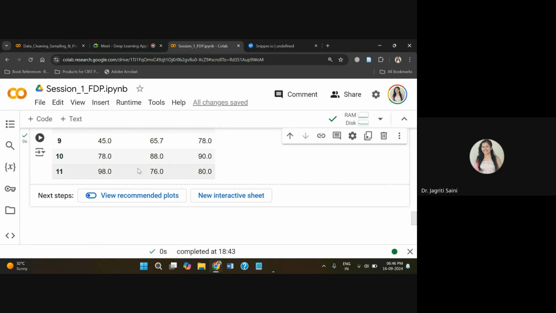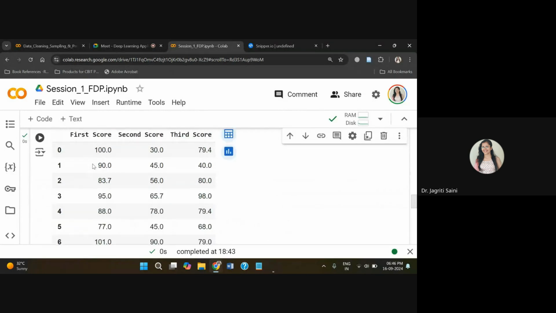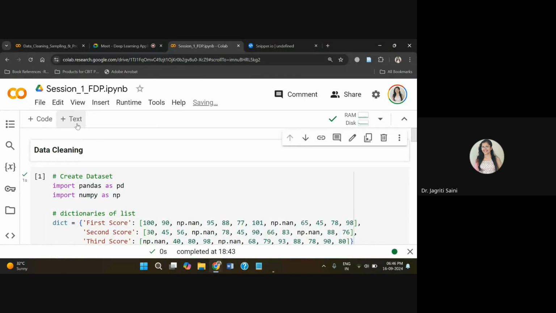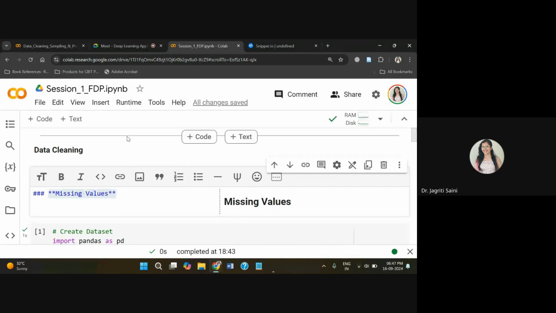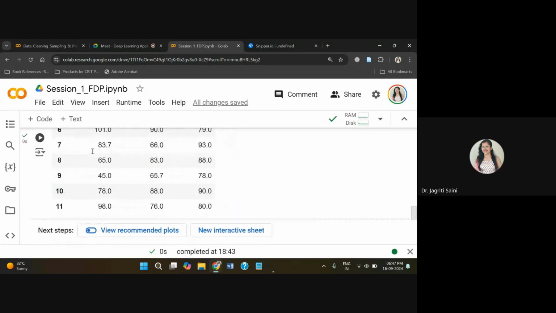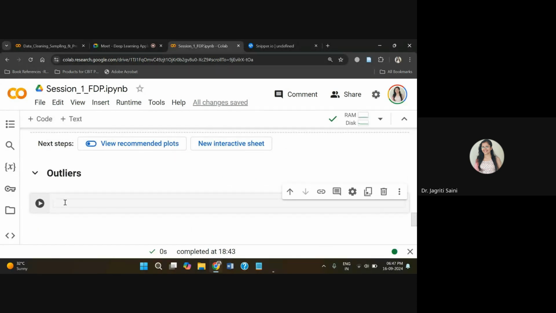The second problem that we have in data set is, for instance, I'll put it up here, outliers. This is the second big problem that we have in the data set. First problem we discussed in the data cleaning was missing values, that we have just done with the two different approaches. Now we are talking about outliers. So before we implement anything, we need to understand what are outliers in your data. Outliers are basically some data points that stand out significantly from the rest of the data. Means you have a specific range in your data set that you expect, but the observations are way beyond that.